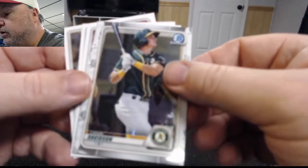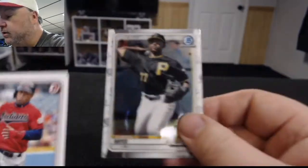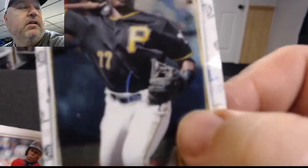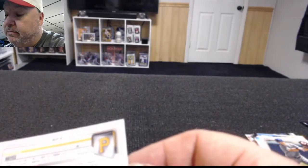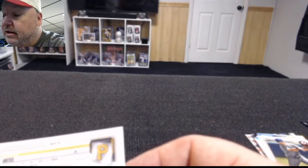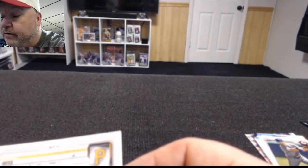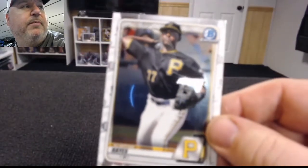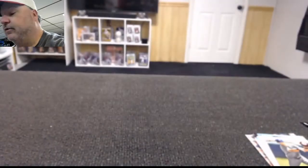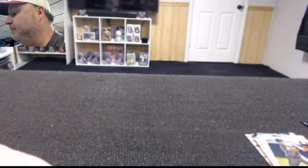And Logan Davidson prospect card. Cavan Biggio, who's been a prospect for I don't know how long. Is he ever going to make the team? I mean, he might have started as a youngster in the minors, but it just seems like he's been a prospect forever. And I could be very wrong, but it just feels that way. Because I remember when his first card, man, they were so high on him. And then it just feels like he's been there forever. That's a prospect. Max Muncy, Matt Chapman. So not bad for just some cards.